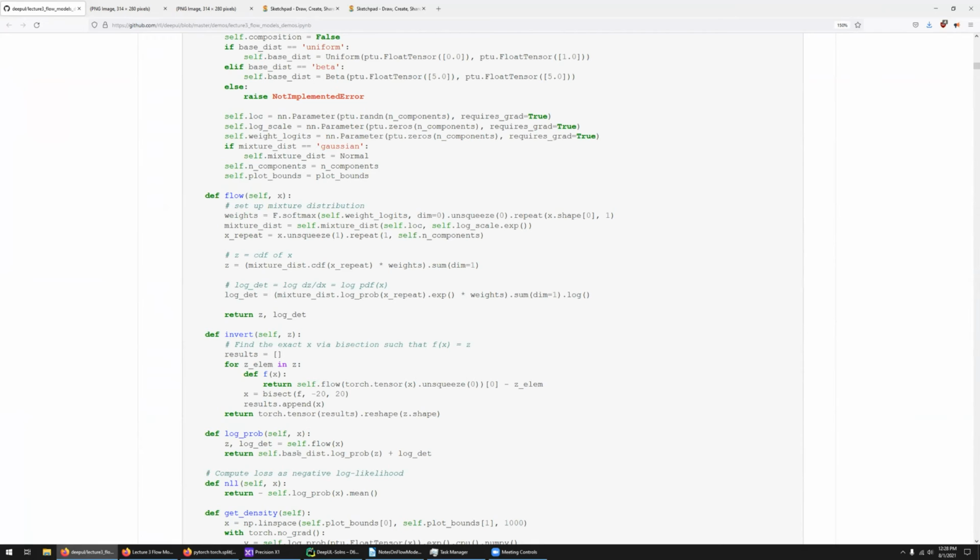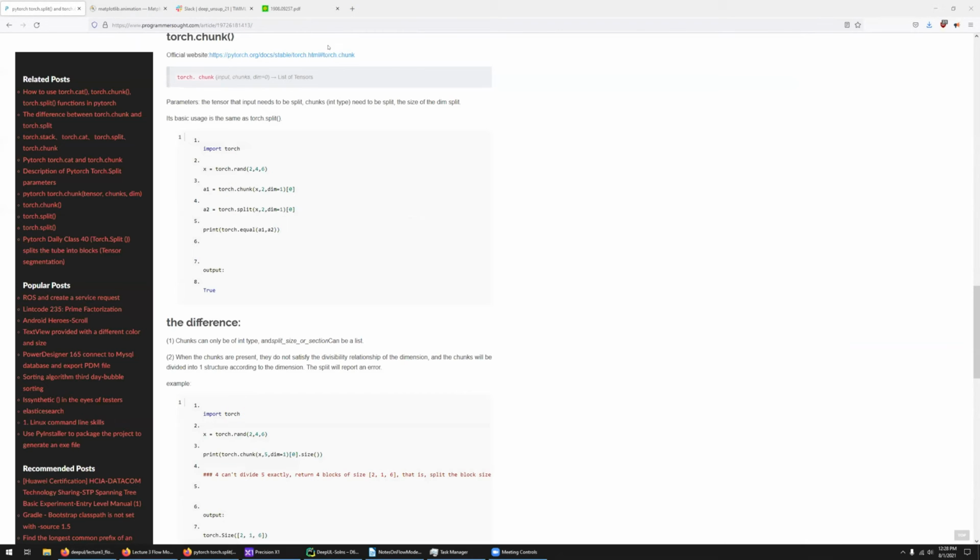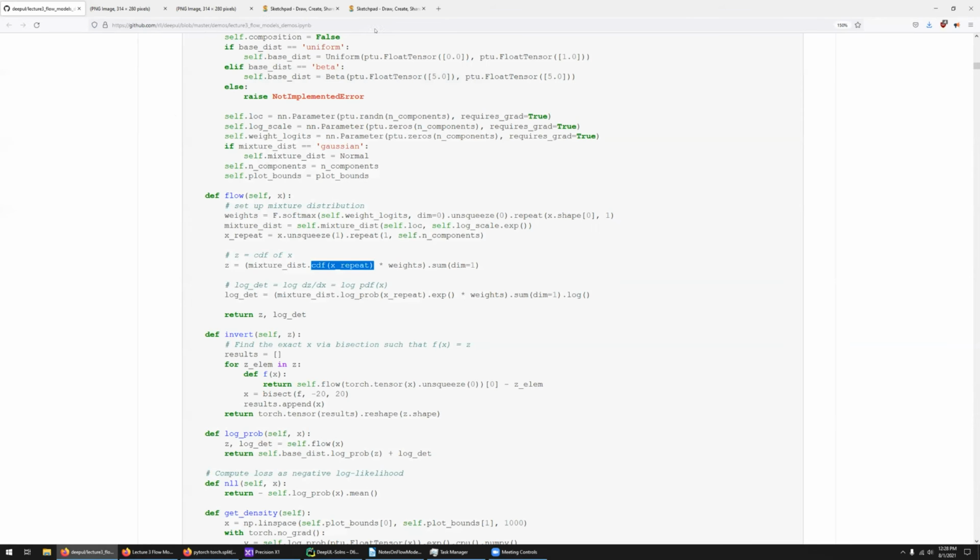So what is the base dist? The base dist turned out to be uniform, right? Here, uniform from 0 to 1. So why is this the case? Because we discussed it, it goes from 0 to 1. And so when we do the flow, you get the value x. What are we doing with this? We're taking a CDF of x, right? And the reason we take the CDF is because of this integration part. Oh, shoot, where did it go?